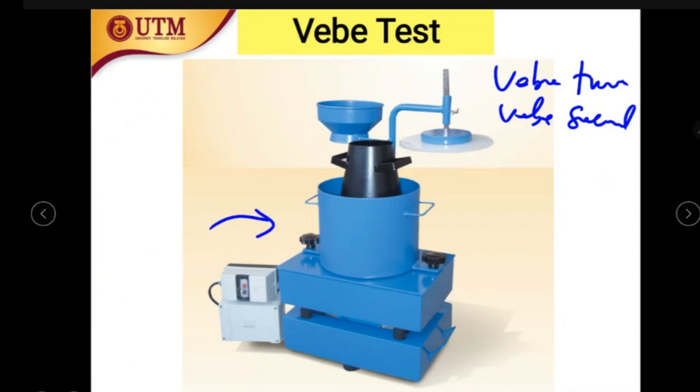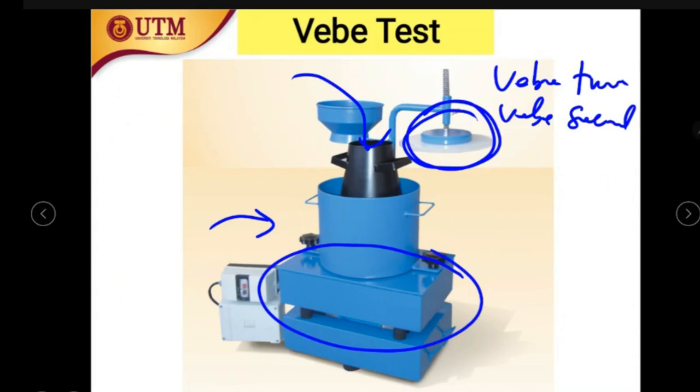Okay, so you have this cone. We prefer using a cone in all workability tests. And then we pour the fresh concrete inside here. Then after that, we take out this cone, and then we lower this plastic disc to touch our concrete. This here is the vibrator. When we pour the concrete inside here, the concrete basically is like this, in the cone shape. So we use this plastic disc to contact here, and then we start the vibration.